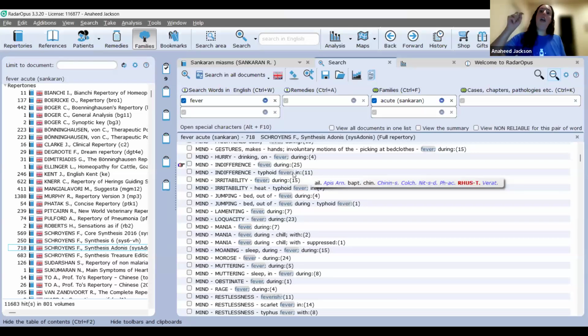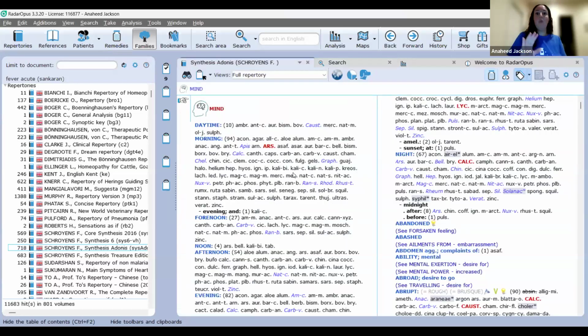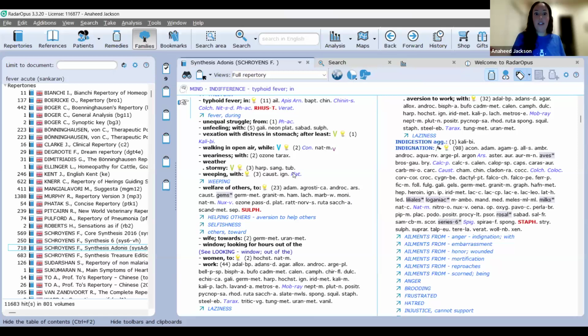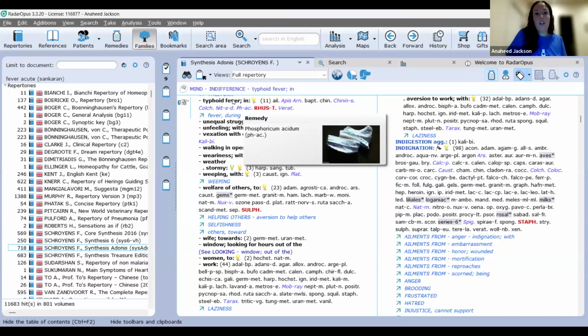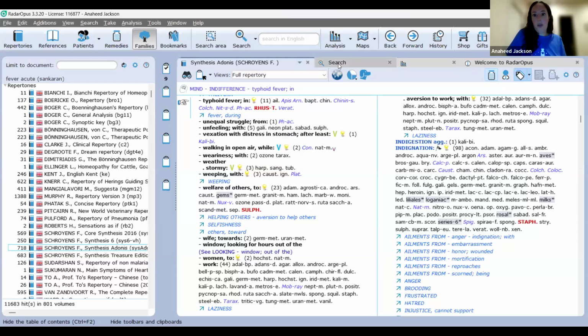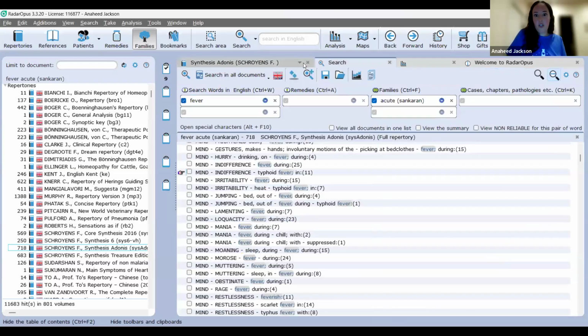If you want to go into that rubric, you can just double click and it will bring you right into that line of that book, which is nice. And then from there, if you wanted, you can drag it in. You can always flip back to your advanced search from this tab.